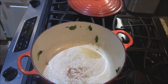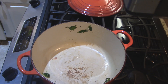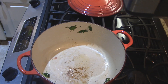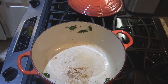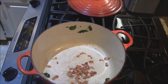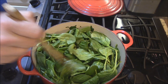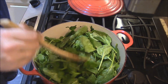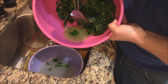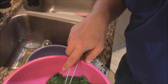I got that batch out. I'm going to drain some of the water out of there — you don't want water in the bowl. I'll put a little bit of the oil in there and mix them with the oil, put a little bit more of this bacon drippings in, just a tiny bit. Then another handful of that bacon, and I'm going to get the next batch of spinach. We're just stirring this spinach in the oil and the bacon, just until we get it all nice and wilted down like the other batch. Spinach puts out a lot of water, so we're going to try to just drain some of this off.